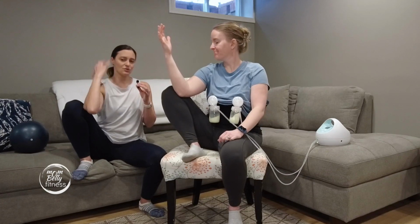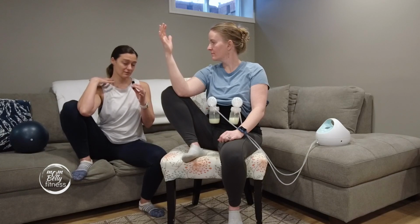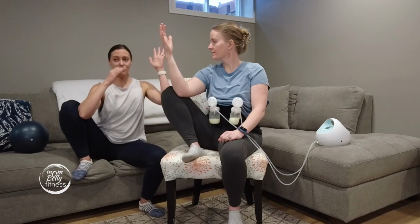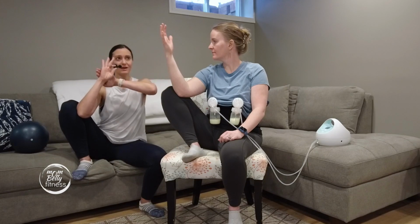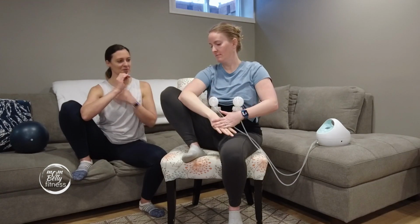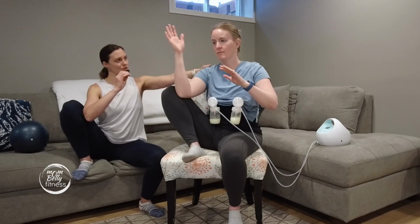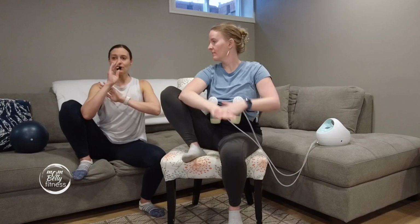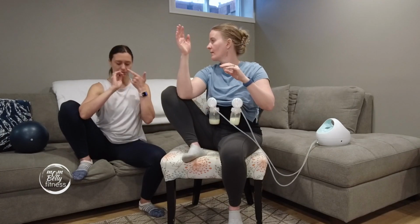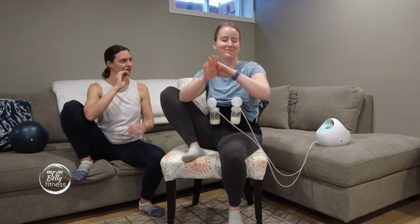Do you feel that, Jackie? Mm-hmm. So when you press your arm into it, you should feel engagement, like I said, in the upper trap, almost in the base of the neck. Keep that engagement, and while you're engaging, you're going to take your other hand and plug down to add stretch. So she's plugging this way to engage the upper trap and shoulder, and she's using her other hand to crank down. I almost like to dip my nose away, and that's going to release any tightness and tension in that area. That's good.